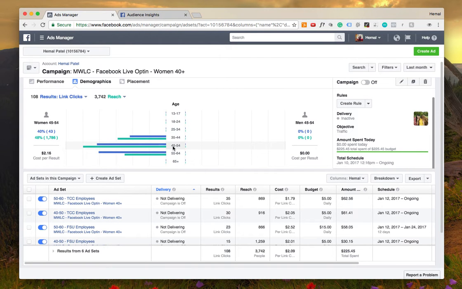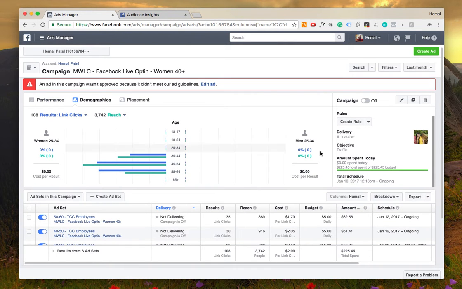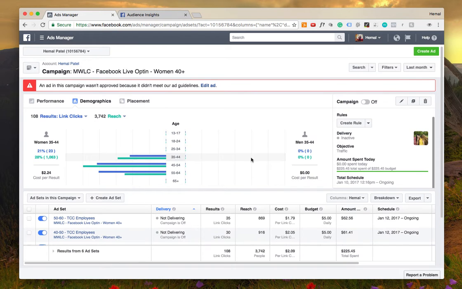So hope that helps. And then number two is it still won't show you what is converting or not. This campaign is shut off, and the reason for that is it's always good, once you get a good bit of data, to stop it and create a brand new campaign, and then use that really up-to-date, helpful information to create an even better campaign. I spent about $225 on this and got 108 clicks. It kind of refreshes you on Facebook. I'll make another video on that. This is kind of old information, from January 10th for about a week. This is only a week's worth of information.